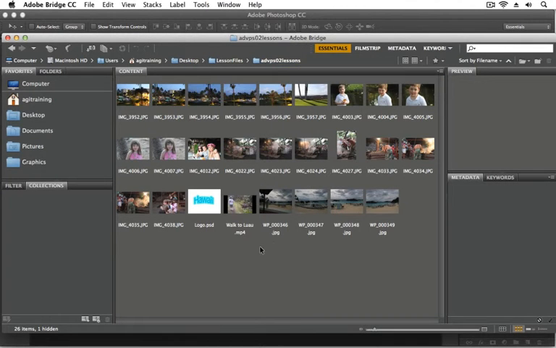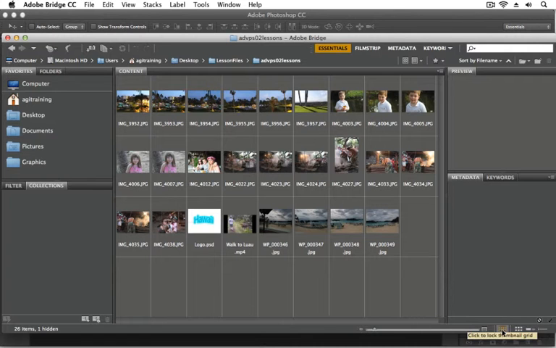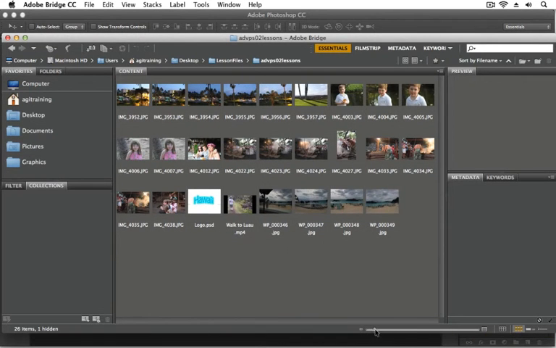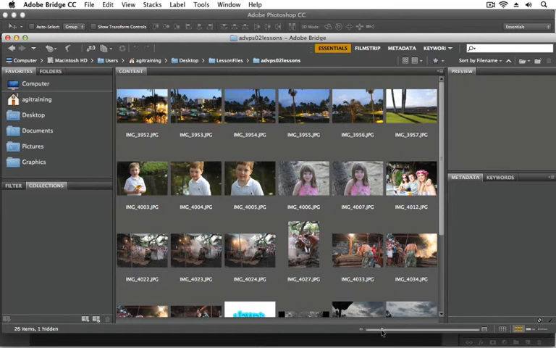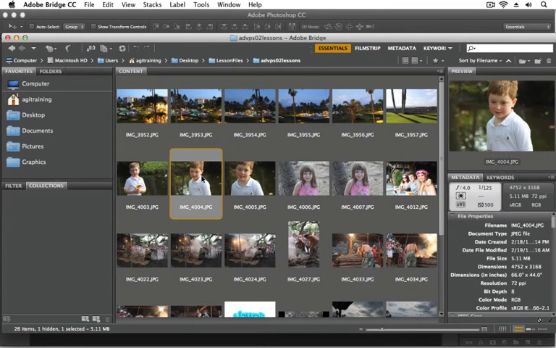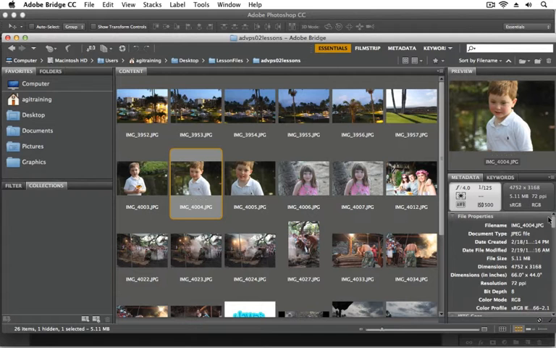Now I have Adobe Bridge here, and the first thing I want you to see is that down at the bottom I've got several different ways that I can preview my thumbnails. Depends on whether I need the metadata or the thumbnail more. Now I'm going back to just the thumbnail view, and you'll see that I can also use the slider to increase or decrease this. If I'm looking at a particular file, I can click on it, and you'll see I get a preview over here as well as information about that file, including information that I can edit.